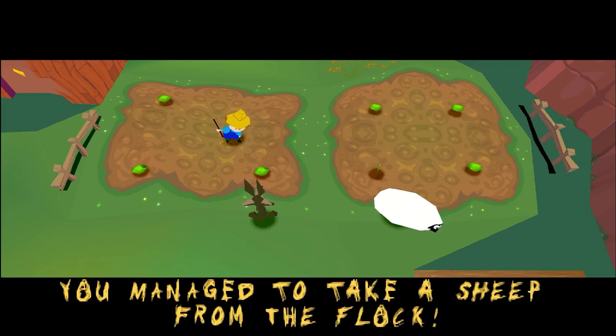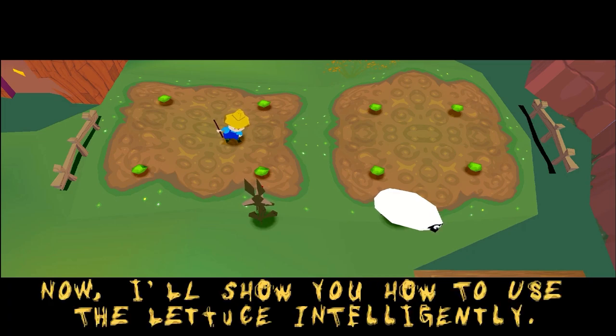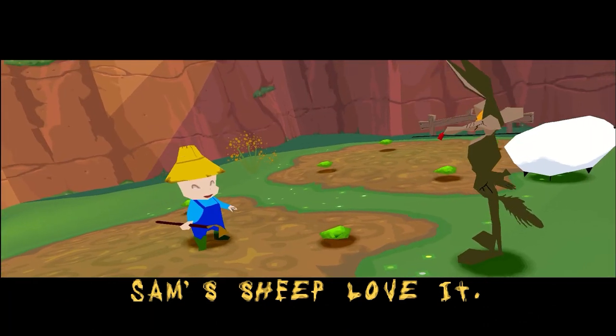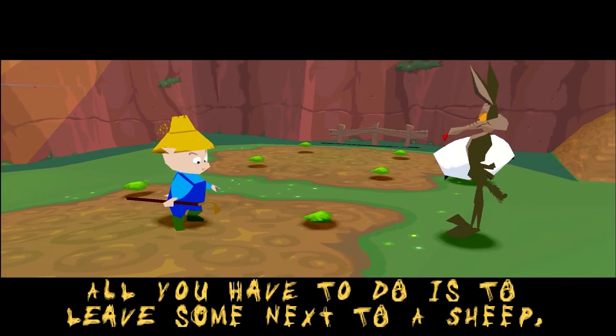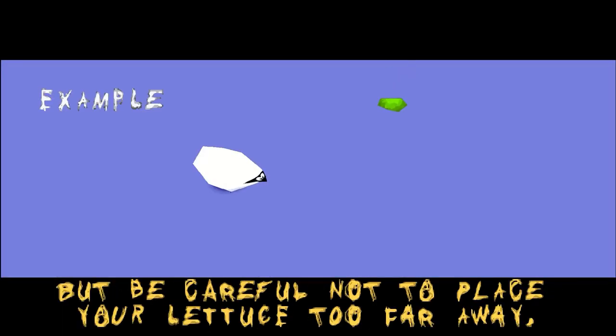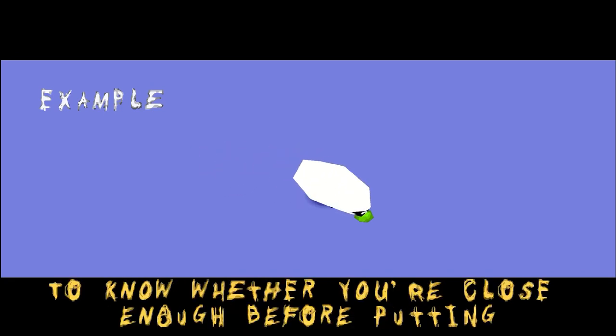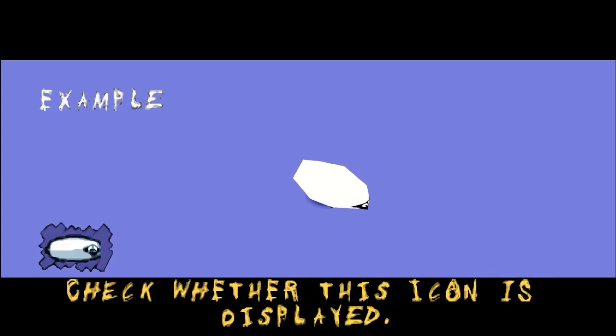You managed to take a sheep from the flock. Well done. Now, I'll show you how to use the lettuce intelligently. Sam's sheep love it. All you have to do is leave some next to its sheep. It'll go toward it all on its own to eat it. But be careful not to place your lettuce too far away, or it won't be able to see it. To know whether you're close enough before putting the lettuce down, check whether this icon is displayed.